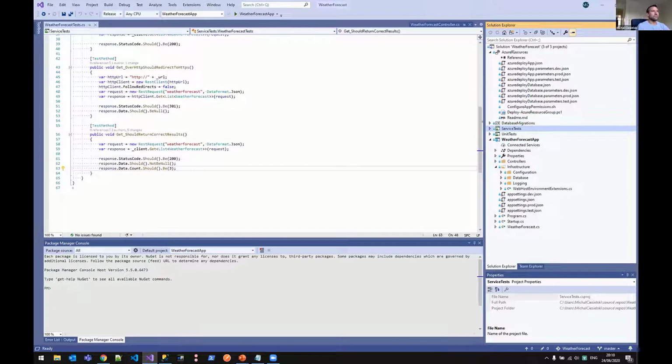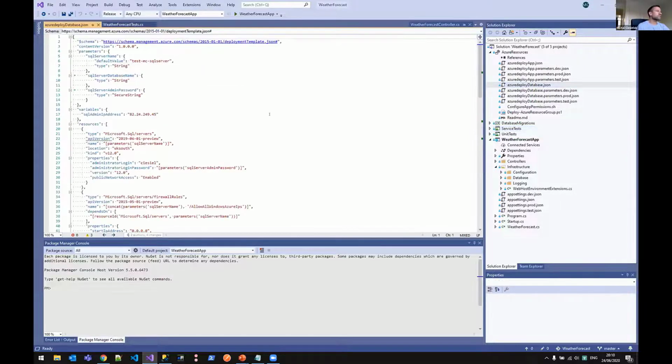So that's what is running currently in Azure DevOps. And as you can see, I have a whole bunch of files, but actually they are just two templates here, a database and app. And then there's a whole bunch of parameter files where you can specify stuff that changes across environments, but also stuff that you're comfortable storing under source control. So no secrets. So let's go to the database first.